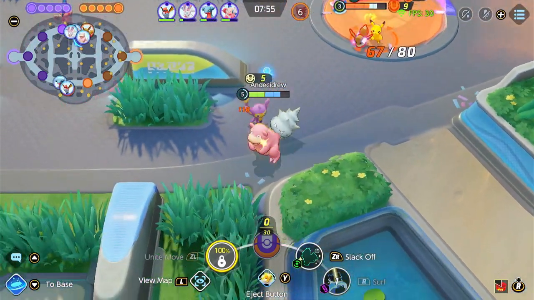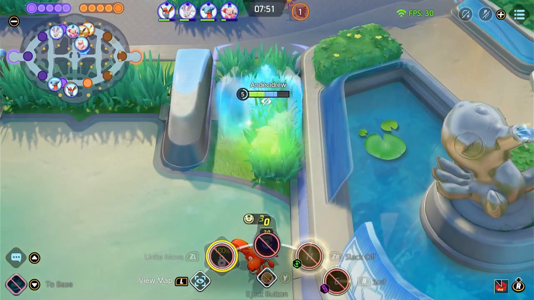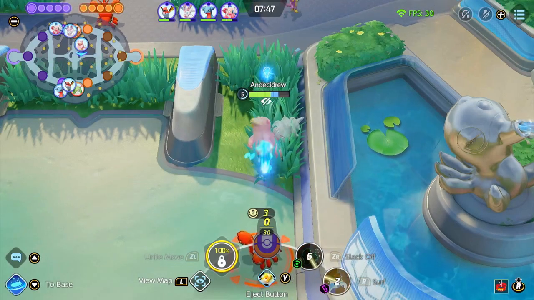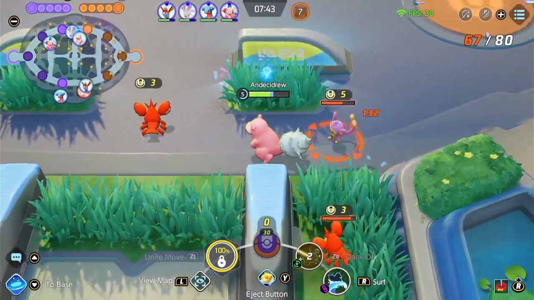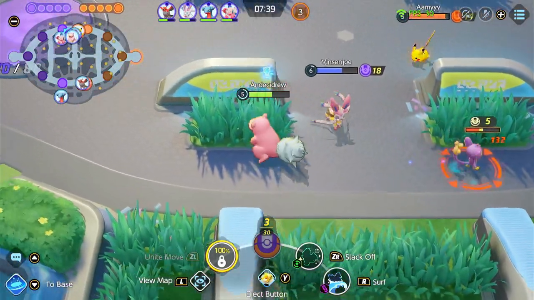Okay, let's hide, maybe. Actually, let's try Surf. Maybe just so if someone tries to come out to me, they'll be stunned for a bit. I don't know if that's the best play, but I'm doing what I can. I should probably run, because Slowbro is not meant to be an attacker, he's meant to be a defender, so I should probably stay closer to the goal. It's just kind of hard not to do that.